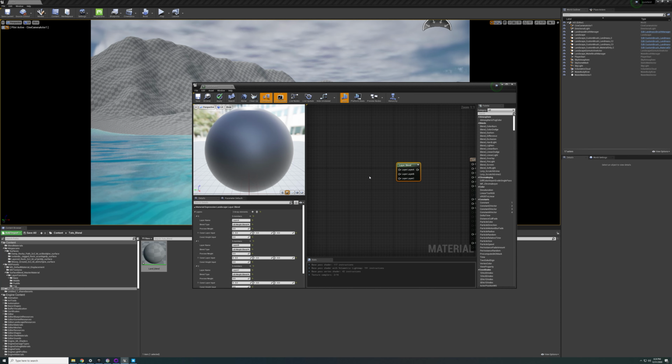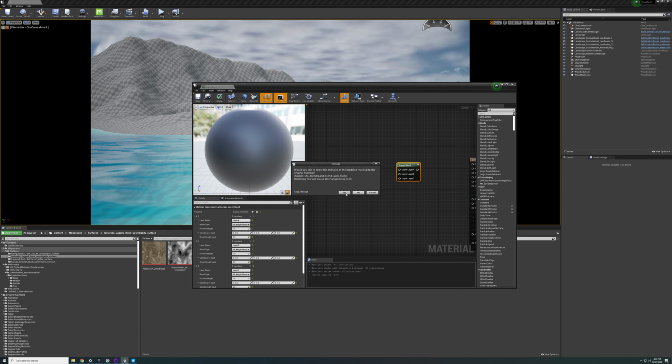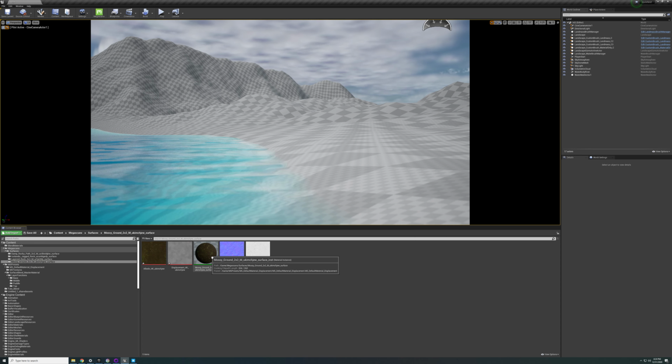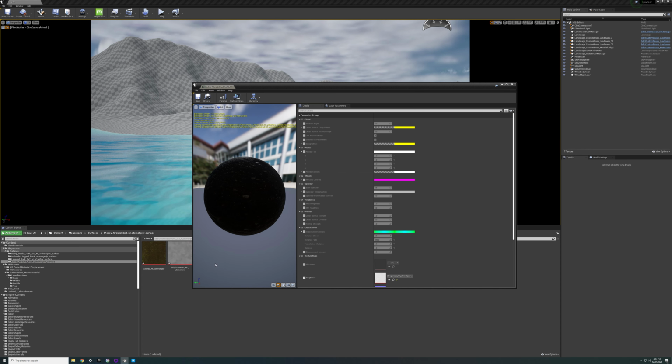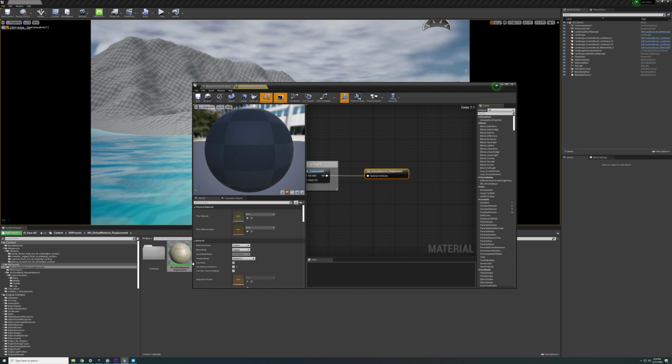The input is going to come from the Megascan material. So if we go into, let's say, I'm just going to save this, and I'm going to go into this mossy ground. I'm going to double click it, and I'm going to search for its parent, which is this one right here. Click the magnifying glass so it takes you to it.